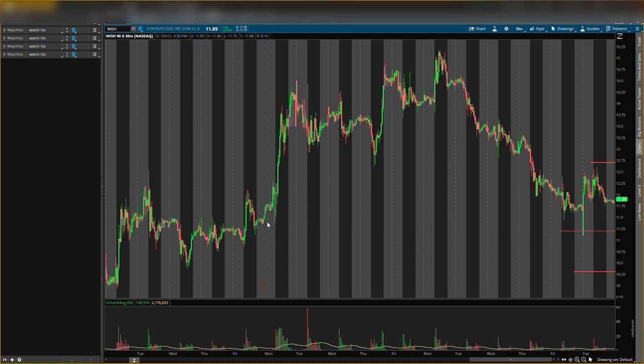The buying level I'm looking at is 11.20 — this is the level I'll be watching for some potential buying pressure. Buying here would just be averaging into a position I already have. I'm still holding the stock longer term. There are potential scalp plays — if you want to know if we're scalping, make sure you join the buy and sell signals linked below. For right now, I'm looking to buy more shares around 11.20, so watch that level for buying pressure. There is a support level around 12.50 but it's already kind of breaking, so the main level I'm watching is 11.20.